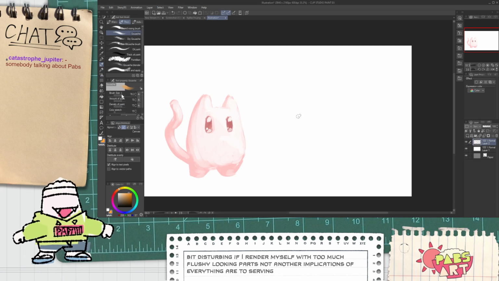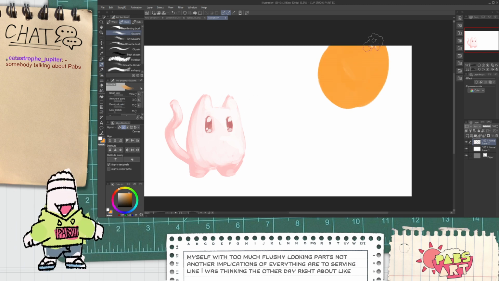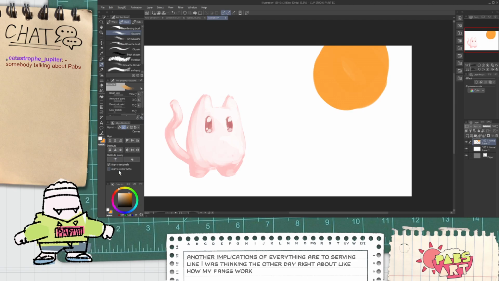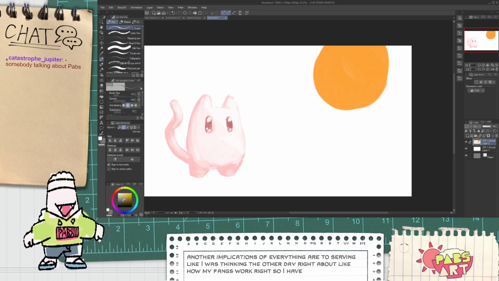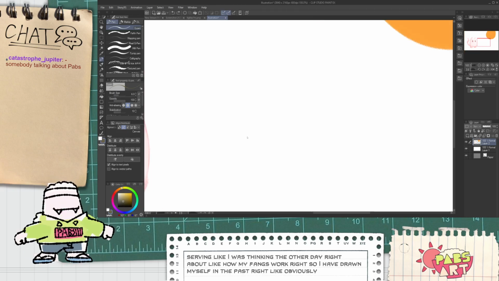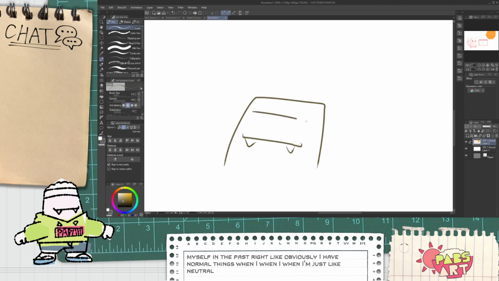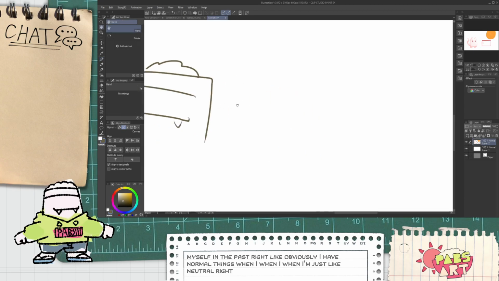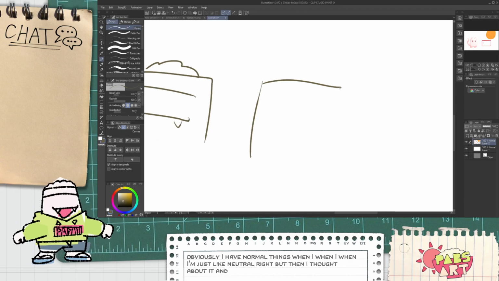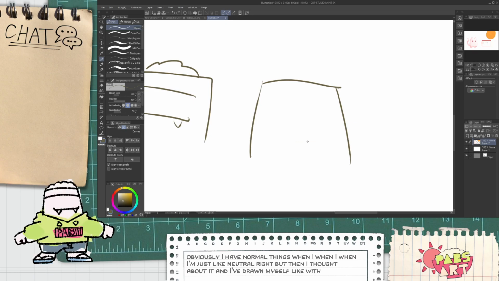I was thinking the other day about how my fangs work. I have drawn myself in the past with normal fangs when I'm neutral, but then I've also drawn myself with a grimace from time to time like this.